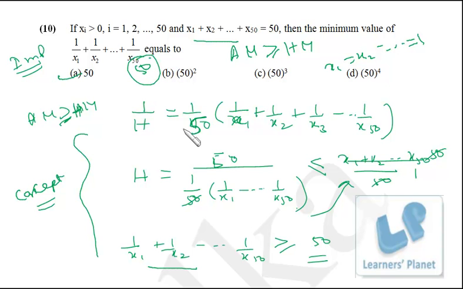But before that, you must know this concept. In examination, you don't have to show this working. It's just for your conceptual clarity only. Otherwise, you can directly put the value of all of them as 1. You'll be able to get this answer instantly. No paperwork is required at all. Okay.